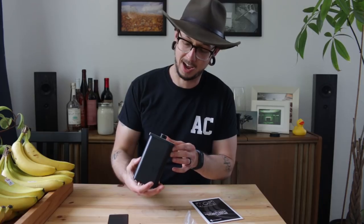This amp just sounds great. I've used it for a long time. It has a very low noise floor — it's really quiet when you're not playing music and it's on. The soundstage is really wide and it has really low distortion. This is probably my favorite amp out of the lineup we have today. It is on the higher side, but you really get tremendous value with this amp.